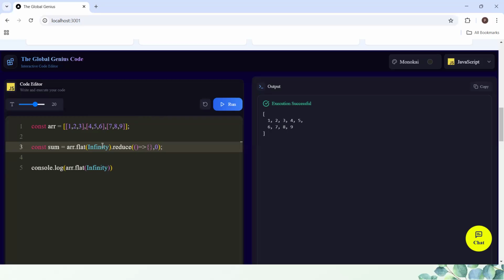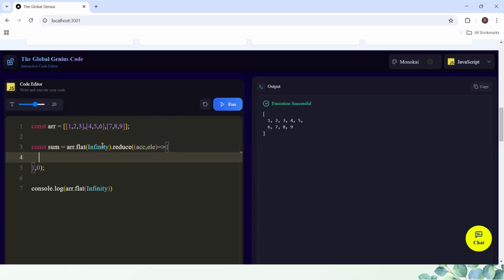Remember, if you don't provide the initial value, it uses the first element. So I provide the initial value, and of course I get my accumulator and the item itself, which I can just call element. What do I want to do with this element? I will return accumulator plus element.